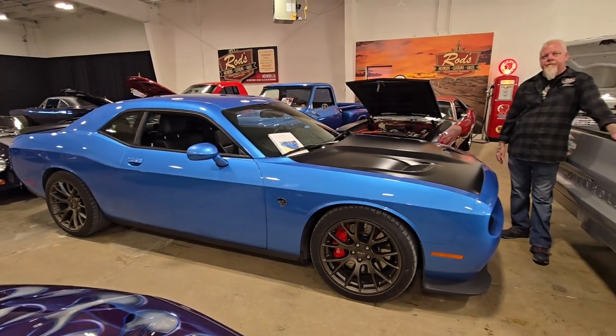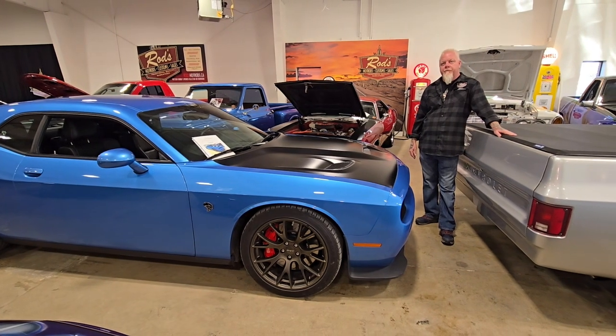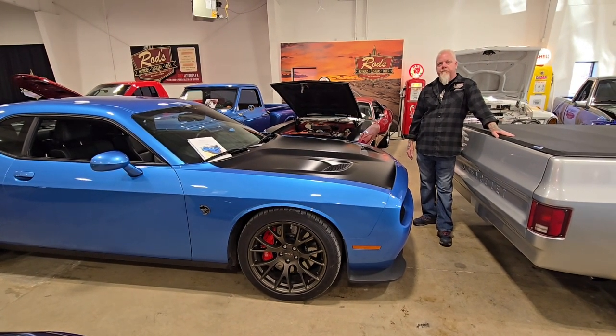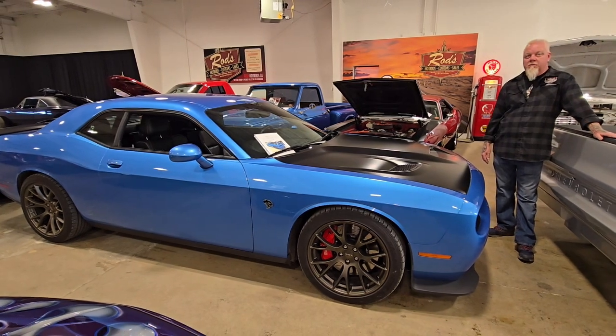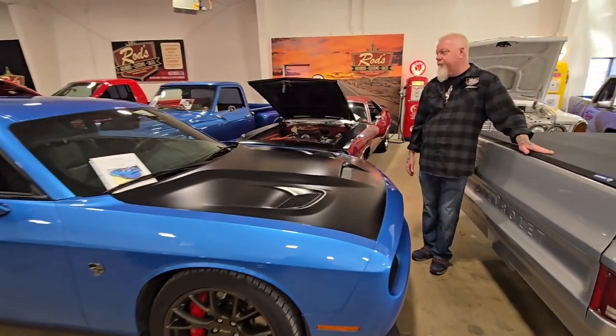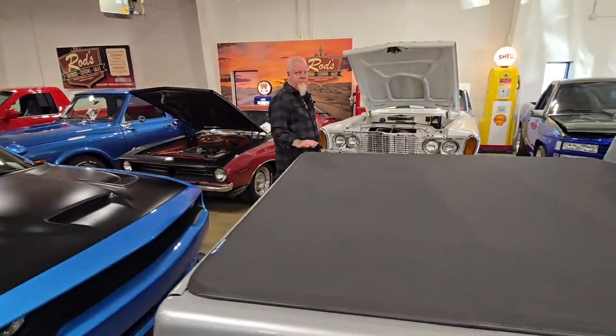So the last muscle car with a V8 under the hood, and you can still get a manual transmission and rear-wheel drive, is the Ford Mustang. I don't think you can even get a manual transmission anymore, can you? GT350. Can you? Okay. Yeah, yeah. Which we just saw one yesterday, a GT350R. I know. That'd be nice to get in here.